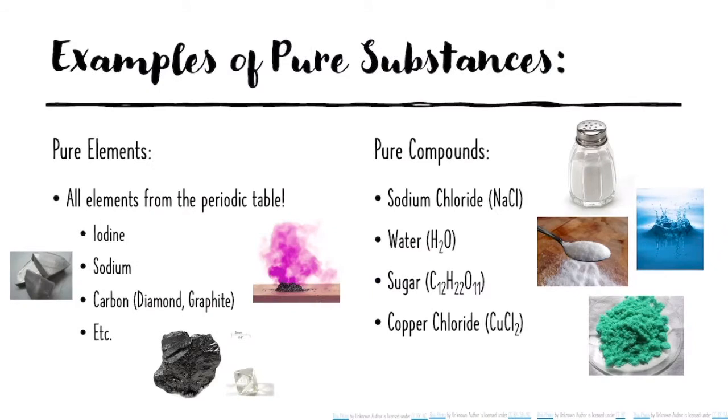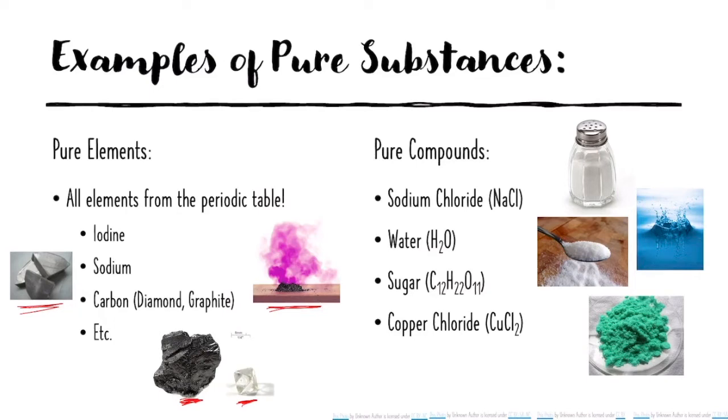All right, so some examples of pure substances, pure elements would be anything from the periodic table. If you had a pure sample of any element from the periodic table, that is a pure element. So I just have a few here. So I have iodine. There's some iodine vapors, really pretty. Sodium, metal, and then carbon, which can actually exist in both the graphite and the diamond form. So that's the only difference here between these two. They have the same chemical formula, but in order to form a diamond, graphite has to be exposed to extreme heat and pressure to squeeze it down into that shiny diamond that we know.